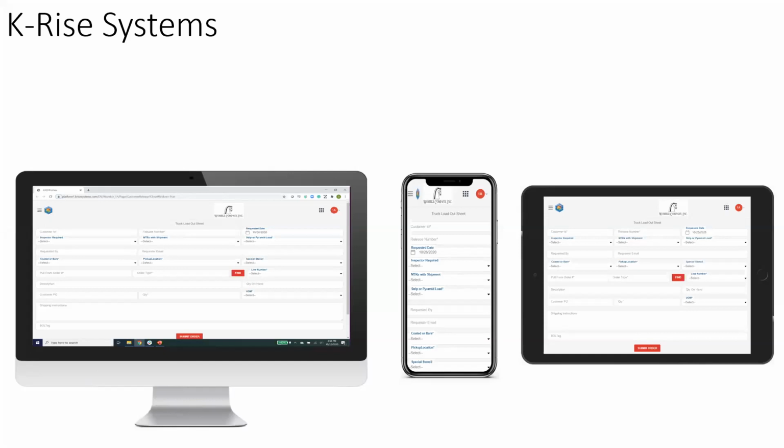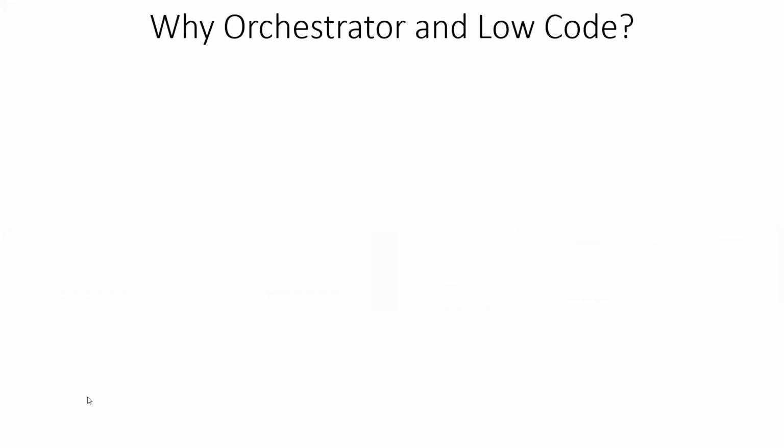So, let's get back to the litmus of this. Why Orchestrator and Low Code, right? And we talk about roadblocks to innovation. Like how can we innovate better? How can we do more with less? That's something Bryan says to me a lot. We need to do more with less, and that's probably because something his president says to him.